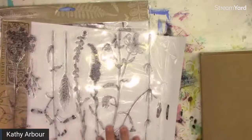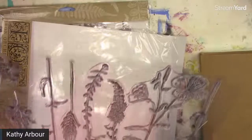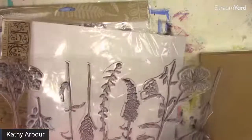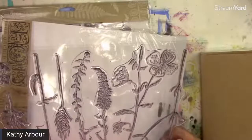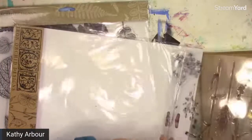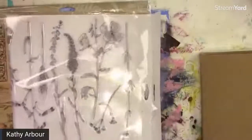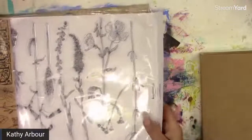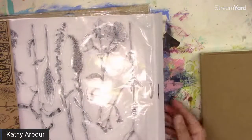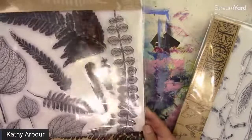And the backing that it's on is fairly thick, and they say you could even cut around, like cut the backing with the stamp if you wanted to. And that way you don't have to remove the stamp off the backing, which I think I might do. And then just keep it on the cardboard. They're good stamps, and it'd be easy to keep them in shape, because I don't think I have that long of a block that I could use anyways. Yeah, I thought they were beautiful stamps. They're used for decorating furniture, wood pieces.